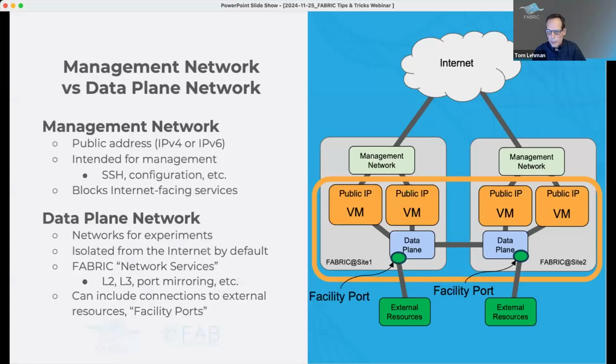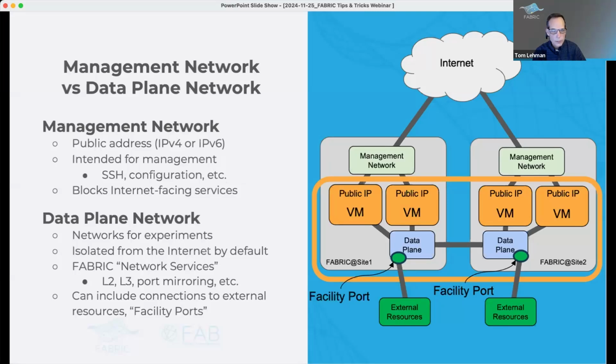So when we think about Fabric, there's multiple access points, and this is a diagram of what you see on a typical Fabric topology. This is just showing two sites, Fabric Site 1 and Fabric Site 2 on the left-hand side, and you can see from the top there's a management network, which allows you, the experimenter, to get access to the resources.